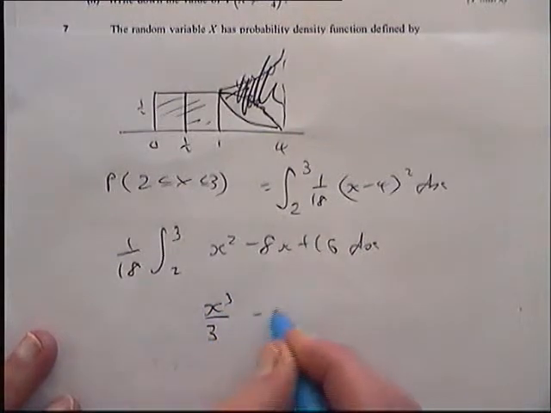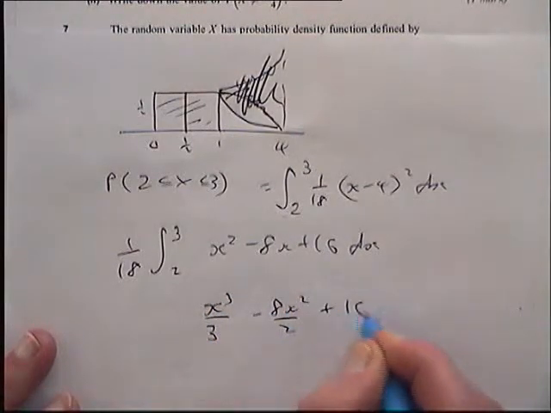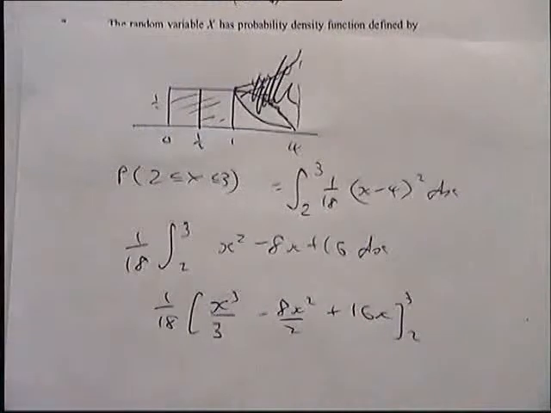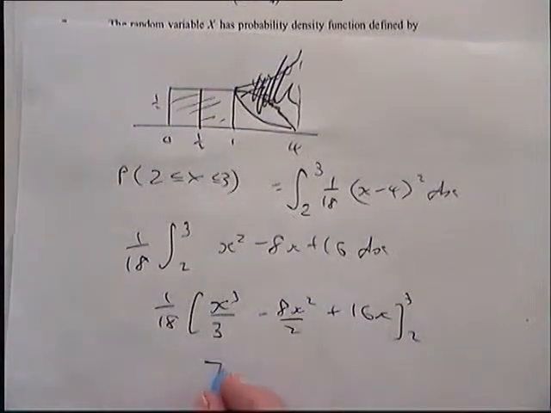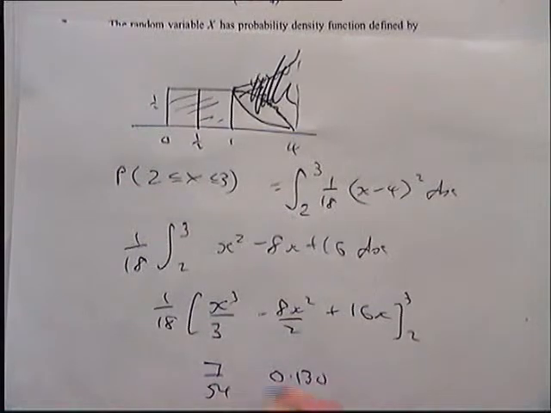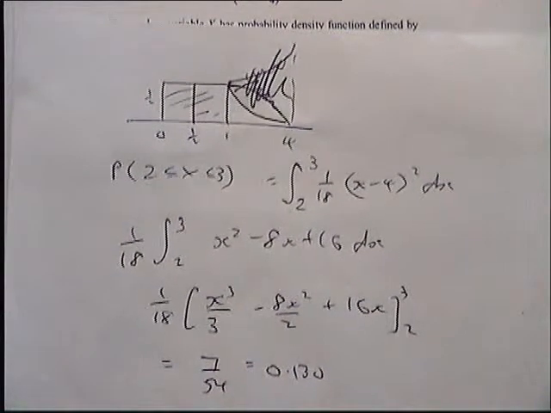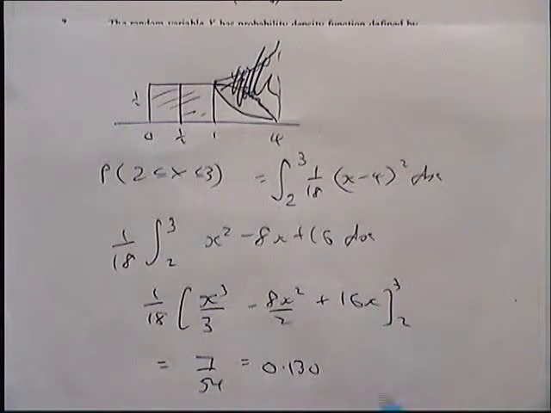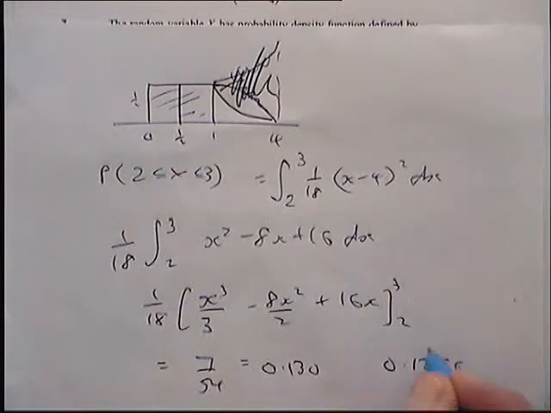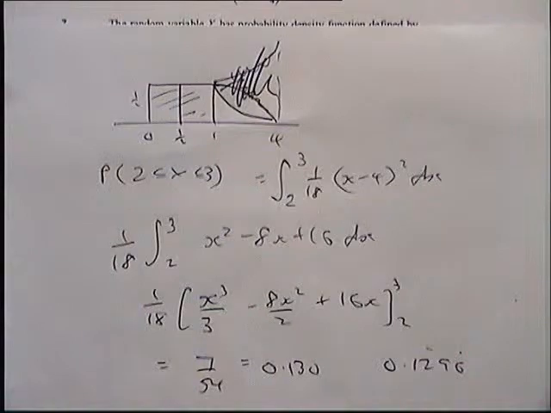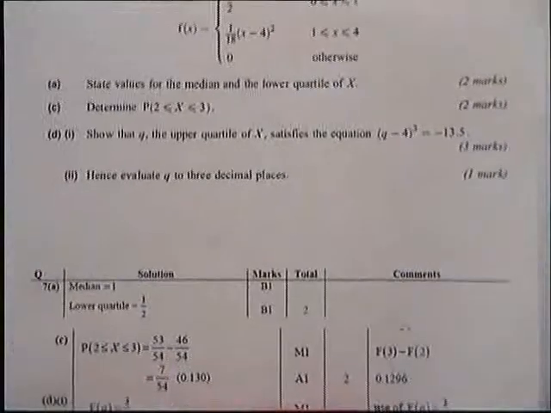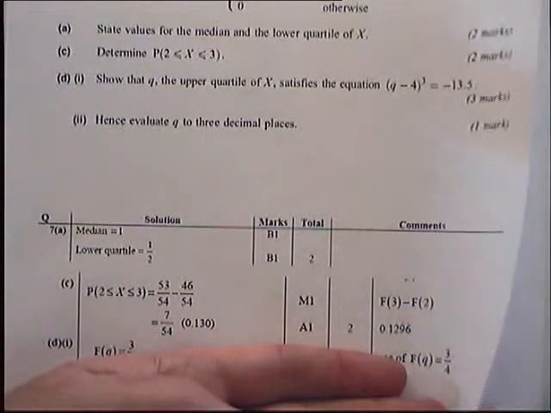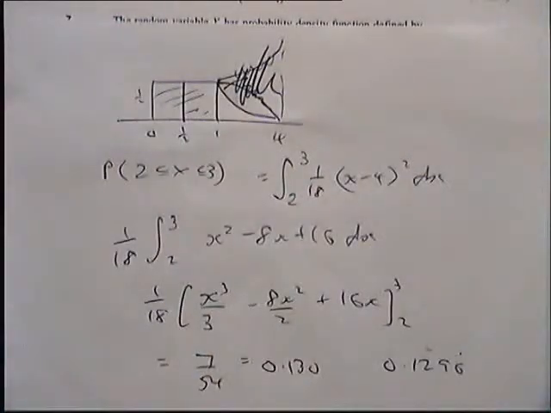Some people would just be tempted to go to the calculator straight away and type it in to get the answer out. I still don't even consider doing that. So if you're doing the integration, add 1 to the power, divide by the power, put your limits in of 3 and 2, multiply by 1 over 18, and according to the mark scheme, you're going to get an answer of 7 over 54, which is the same as 0.130. Those of you who did it on a calculator, do you agree with that? Yeah. Fine, okay. I've also got 0.1296 recurring is what they've got on the side of the mark scheme. But for that bit of the question, there are 2 marks: 1 method mark and 1 answer mark. So we're on 4 marks so far for this question.